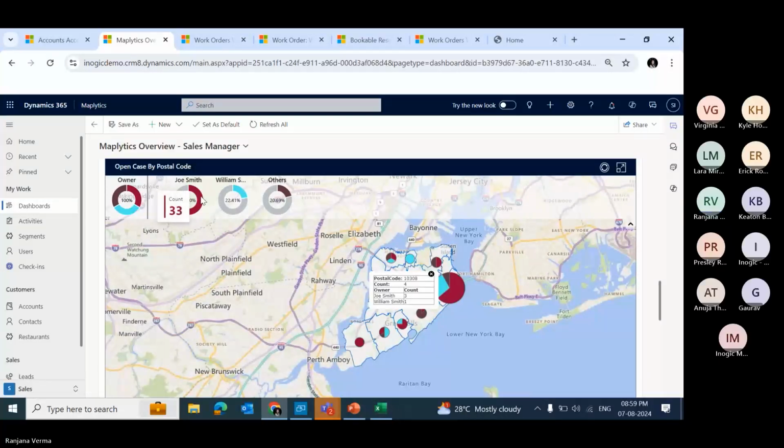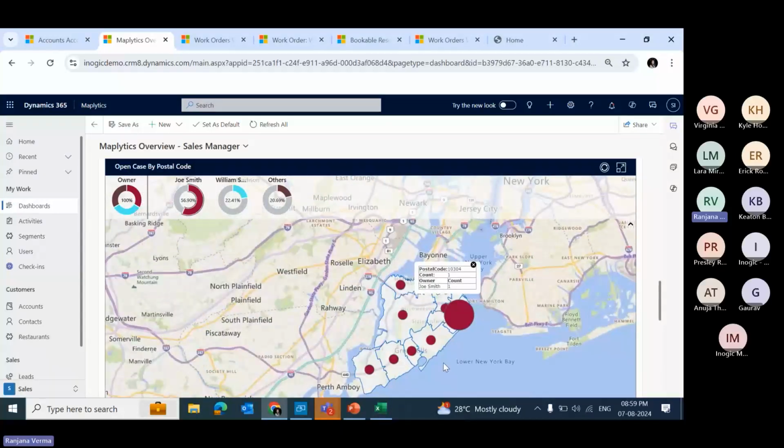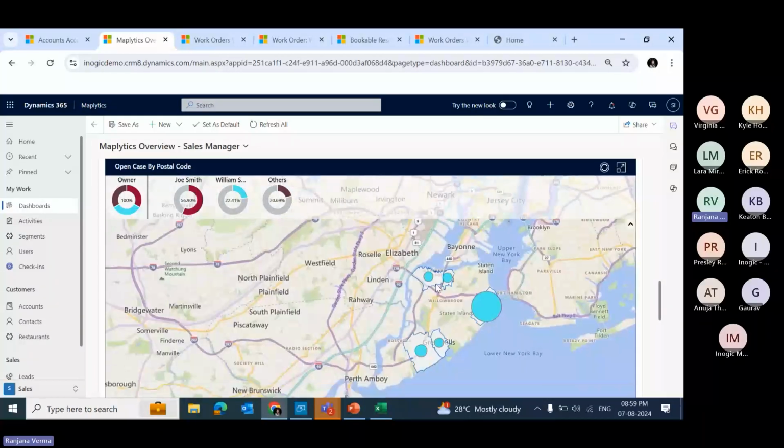So if I want to see which cases Joe Smith holds, these are the postal codes and these are the cases that he holds. Same goes for William. If I want to see William, he has very few postal codes and these are his regions.